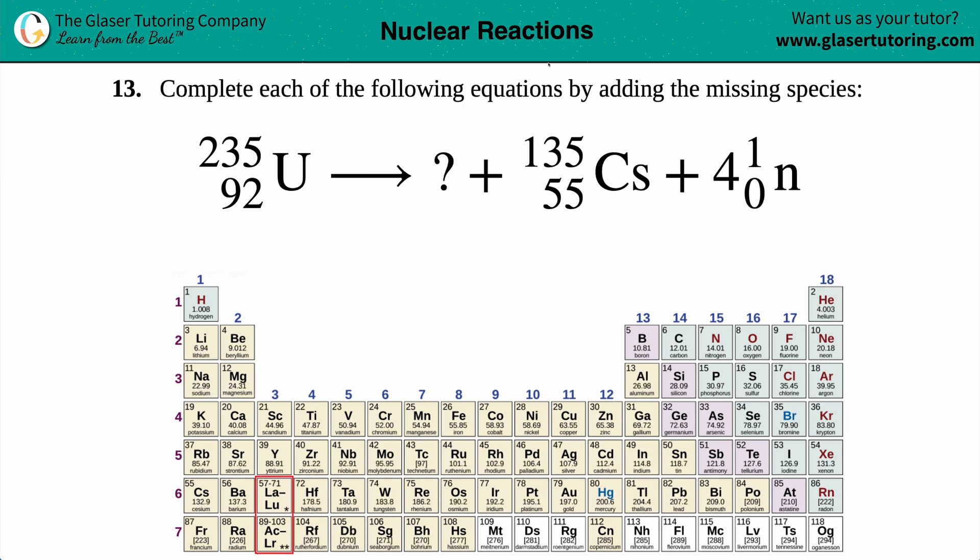Now we want to find out what this question mark is. So what I'm going to do is I'm going to erase the question mark and I'm going to put the actual notation boxes. There should always be a big box representing the letter, whether it's whatever element it is or a particle. And then you have the top number and you have a bottom number. Now when we are trying to find out who this is, always treat this yield sign as an equal sign. So whatever to the left of the equal sign has to equal all of the right of the equal sign. And you just take it one step at a time. We work on the top numbers first, move on to the bottom numbers.